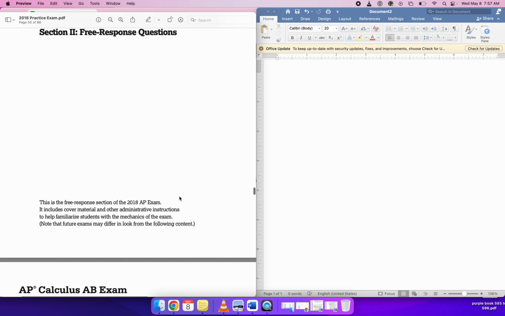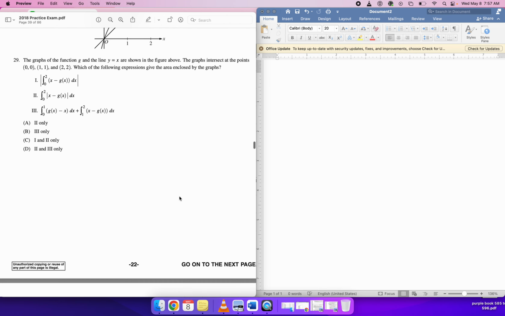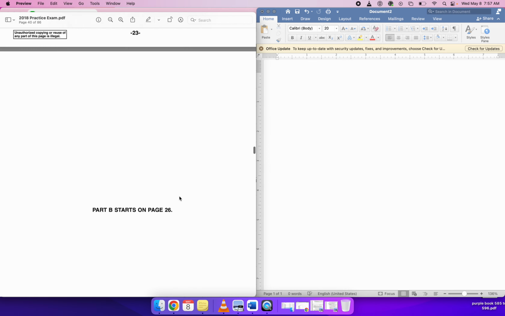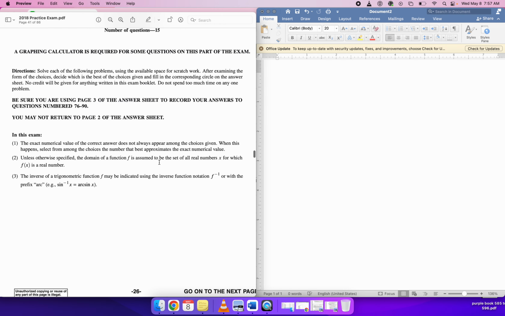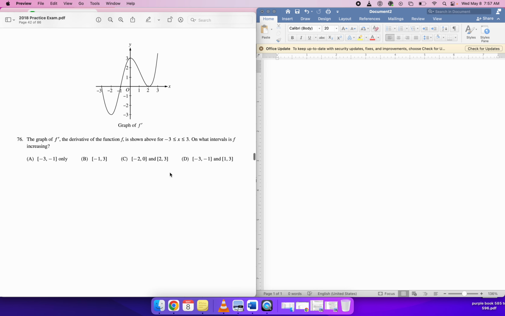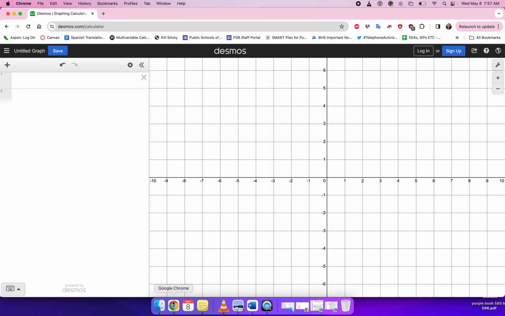The second part of the exam. I'm going to go through the multiple choice calculator section. You're supposed to have 45 minutes for this. I'm going to be using Desmos rather than the graphing calculator because I don't really have a great way of recording the graphing calculator with my camera. Sorry if that feels like I'm cheating a bit, but yeah.